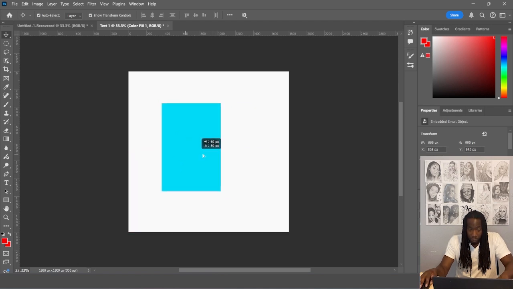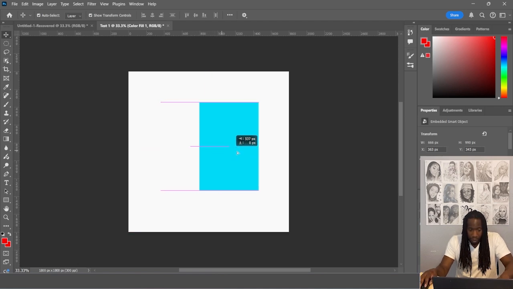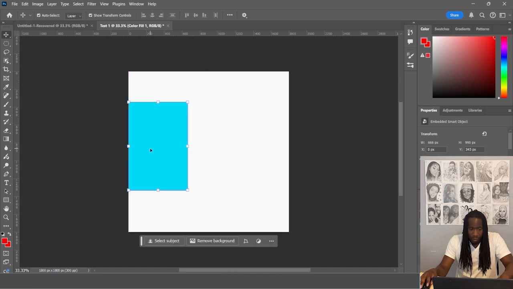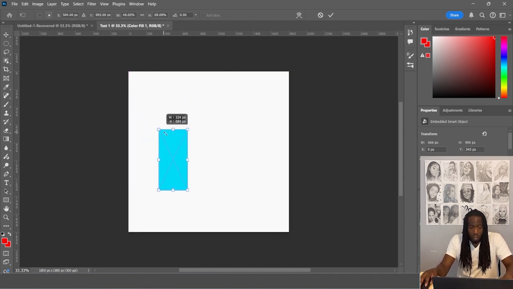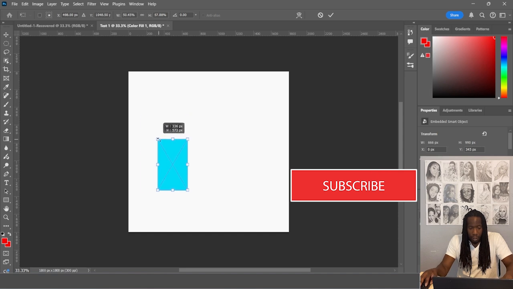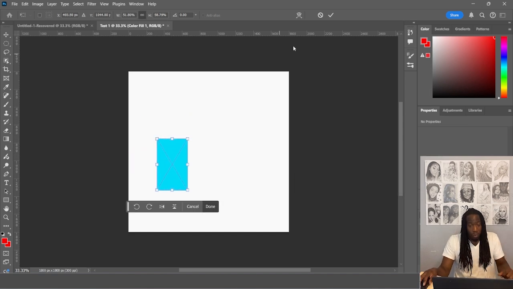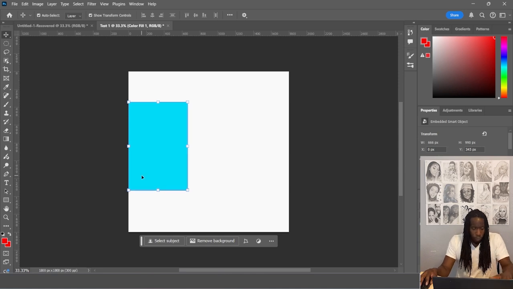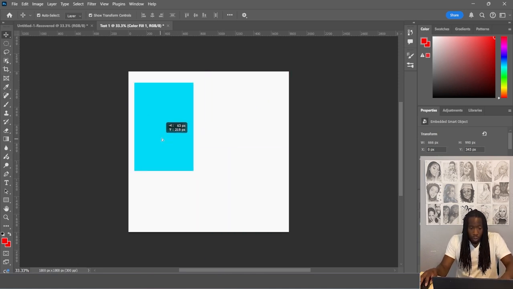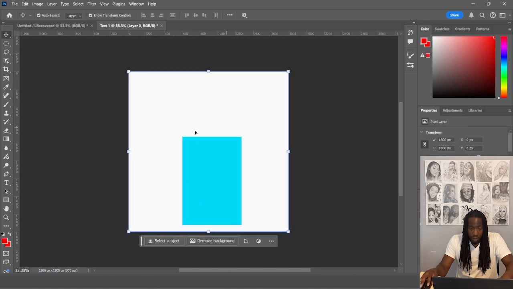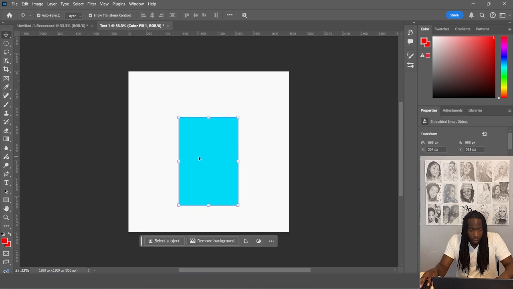So Shift is good for your alignment. You see, pretty good for your alignment. If I wanted to put it right here, I can put it right there. That's what the Shift is for. You can also preserve your image if you crop it holding the Shift. So that's what the Move tool does. The Move tool is pretty cool. That's going to be one tool that you use a lot, because you've got to move your stuff around, your elements. I'm going to duplicate it a couple times. And that's what your Move tool does.